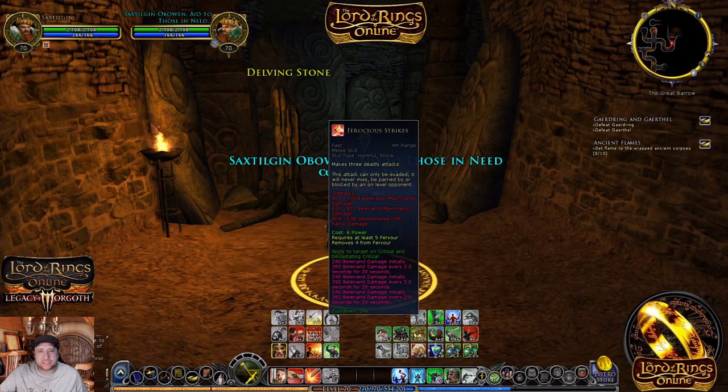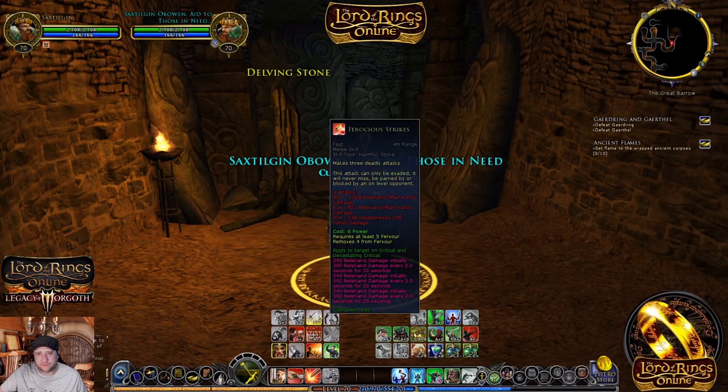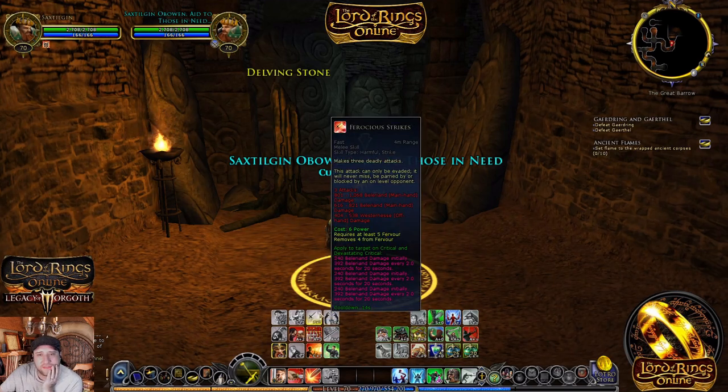So what I'm going to do next is use this one. It requires at least 5. With the way I'm set up, I usually get an extra one, so I'll get Fervor Strikes. If not, I'll just go back to Wild Attack and hit it with another one there. And then I'll get Vicious Strikes.